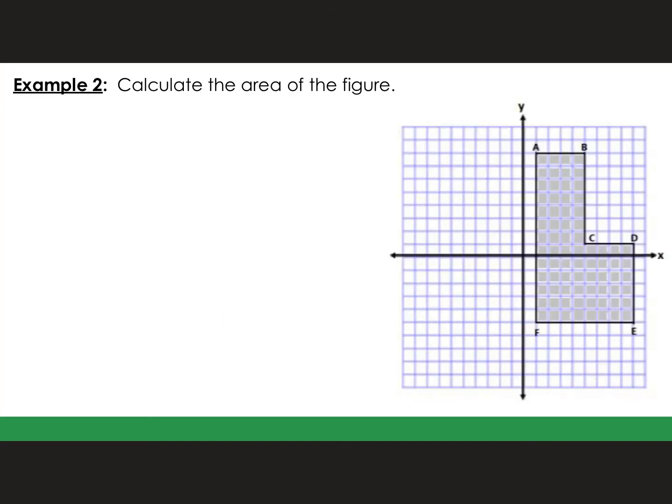Calculate the area of this figure. So this is going to be what we're looking at. So this figure, I see I can cut this up multiple ways, but the first way I see is just drawing a line here and finding the area of two rectangles. So once again, go back to our ISN. Area equals base times height of rectangles. I need to find the dimensions of each rectangle.